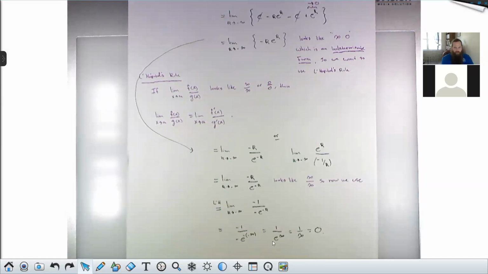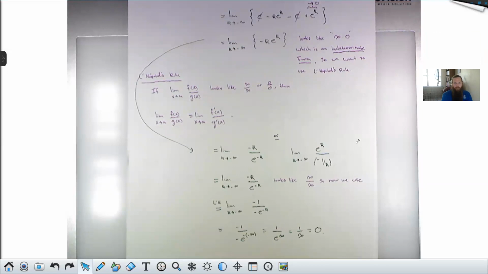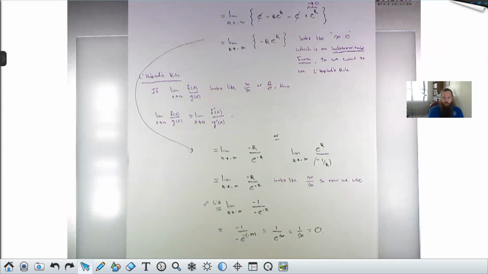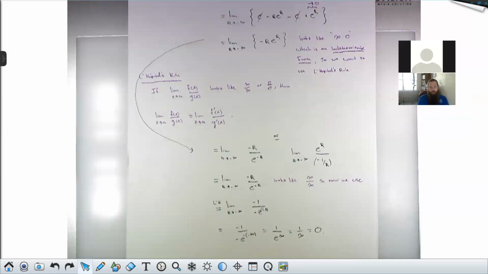Just for my purposes and to help me decide pacing of the class, locate the reacts and give me a thumbs up react if you feel comfortable with L'Hopital's rule. You remember how it works, you remember how to use it. Okay. So the majority of us need a little bit more practice with this.